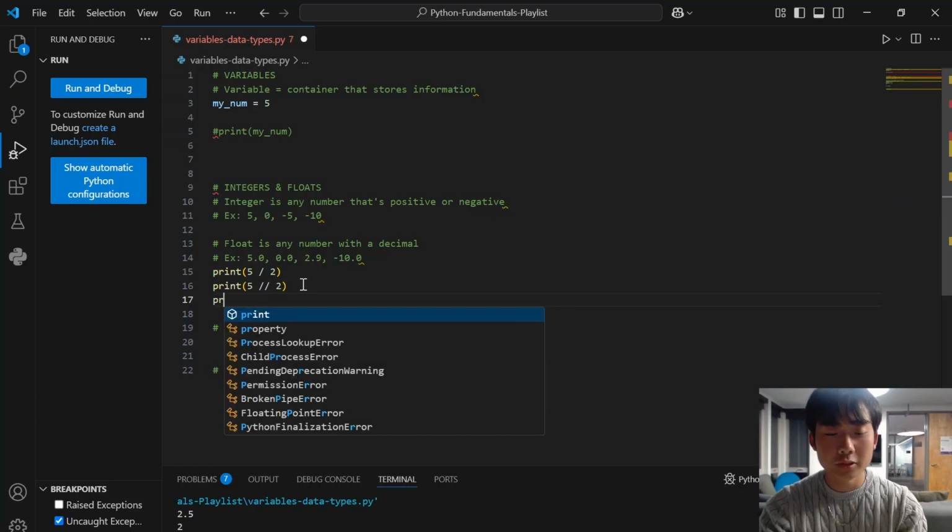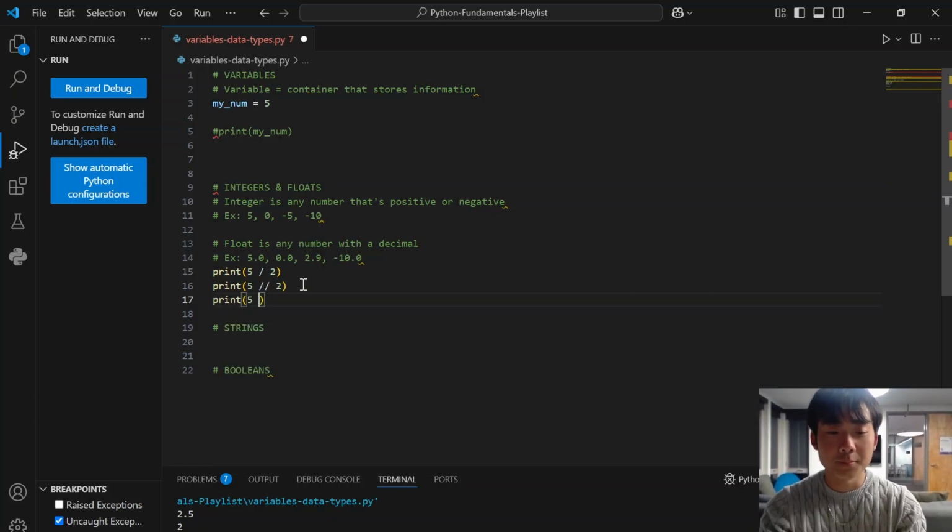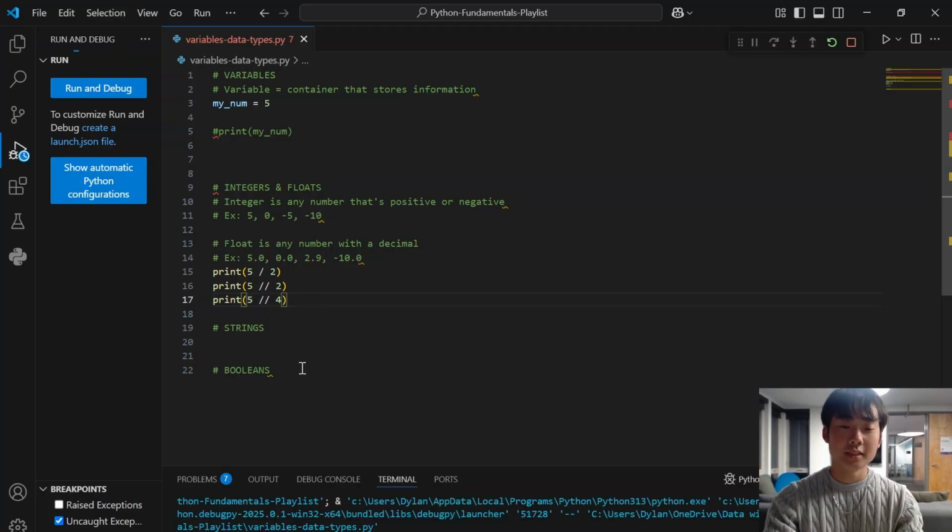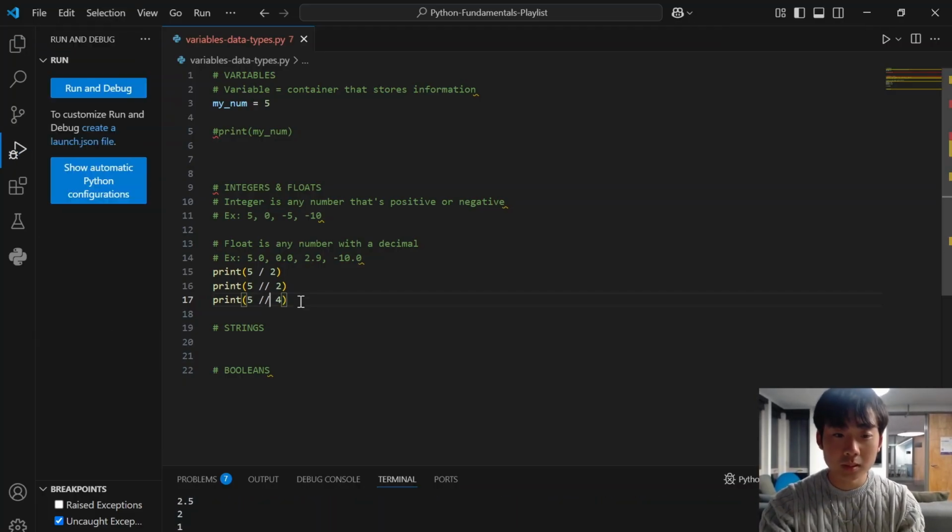And there's also modulo, which is the percent sign, and this is going to give me the remainder of the division. So if I did 5//4, this would give me 1, because that's the whole number of the division operation.